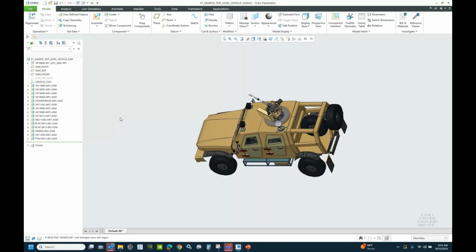Brendan asks, can simplified reps or something similar be used in a way to, quote, configurations in SolidWorks, or is this exclusively for performance improvement? This is really for performance improvements. There are some ways to kind of emulate a SolidWorks configuration, but in Creo, SolidWorks configuration is really considered a family table, right? Where you have different size bolts and things like that.